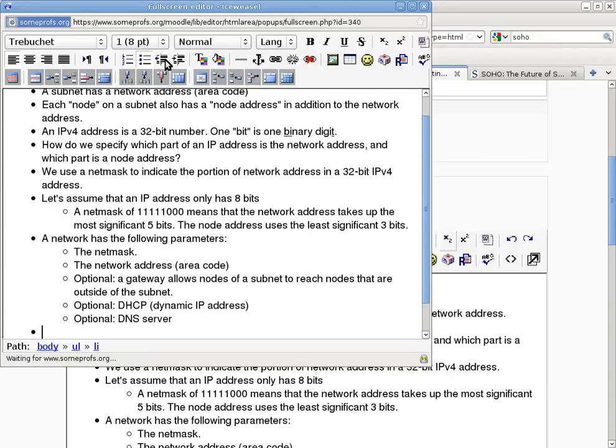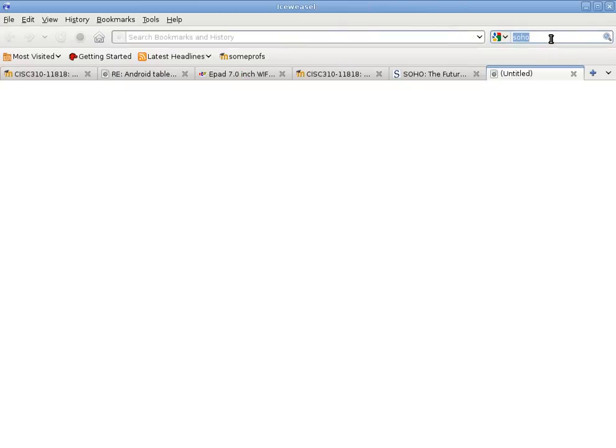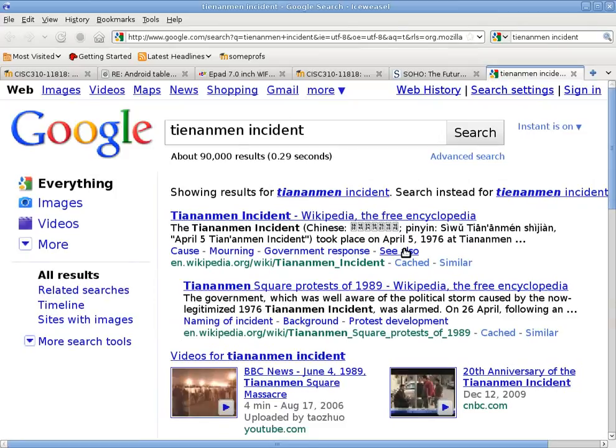But since most people do not know the IP address, they will rely on a search engine to look for articles written about that particular incident. In other words, I can do this. I can just go to Google here, and I can type Tien, T-I-E-N, on, close enough, incident. And Google is good enough to recognize what I really want to access, did all the spell check for me, and located a Wikipedia entry for that particular thing.